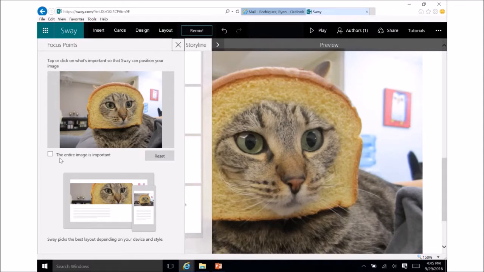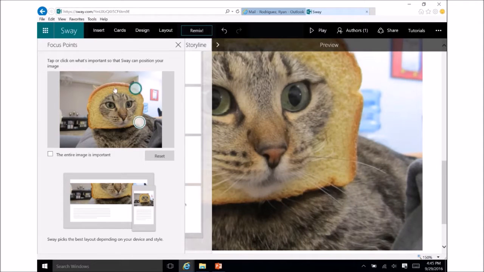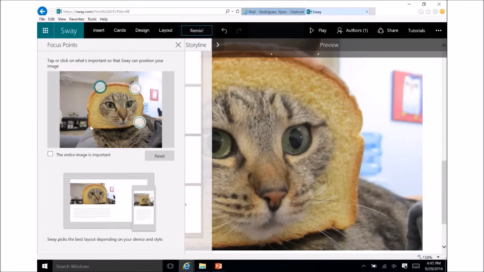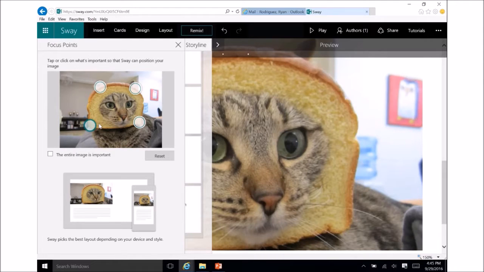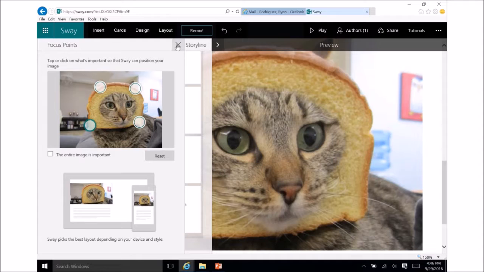Right now, we have the option to say the entire image is important, but I don't really care about a lot of this background focus. So I'm going to click or tap what's important so that Sway can position my image. Here, here, here, and here. I want it essentially to center on the face of the cat with his face stuck in the bread. I'll go ahead and close.